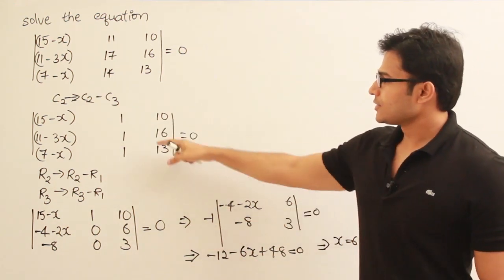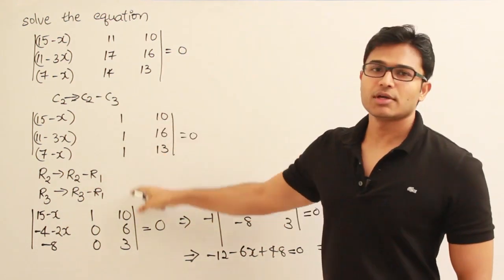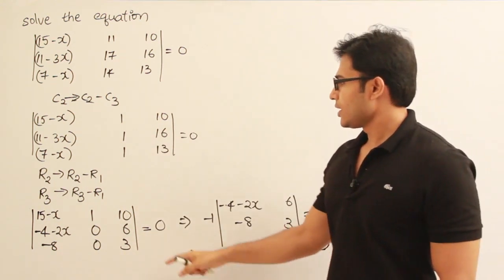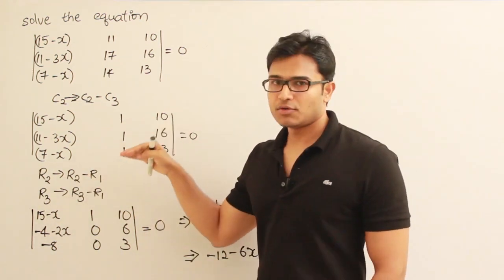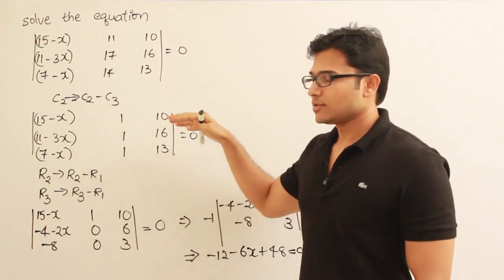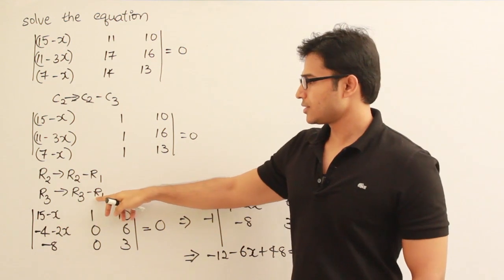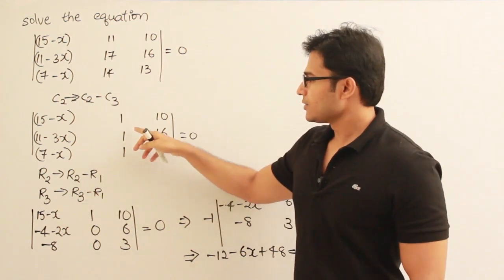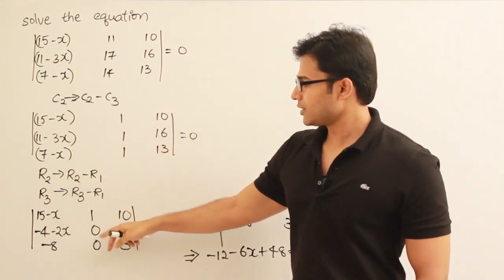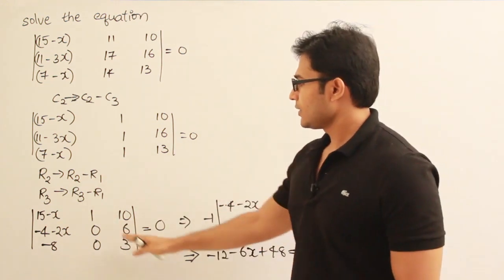And then since most of the values here are ones, you can make them zeros. So how can we do this? Take one row, let us say row 1, and you subtract it from row 2. So from this one you subtract this one, and similarly subtract row 1 from row 3. So we get 0 here and 0 here, we get 2 zeros here, right? Then I got this one.